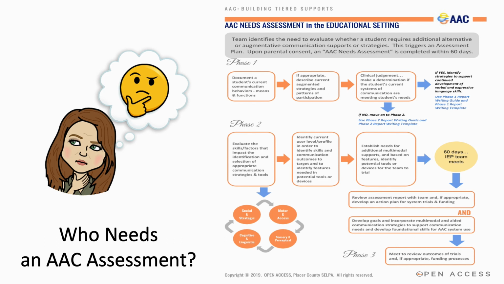The AAC needs assessment process in the educational setting is an important decision-making process. The district team will need to document the individual's current communication behaviors and, if appropriate, describe the current augmentative strategies and how the individual participates in the education setting. The educational team must make a clinical judgment to determine whether or not the student's current systems of communication are meeting the student's needs. If it is not, a referral to the Sonoma SELPA's Adaptive Technology Center for an AAC evaluation is appropriate.